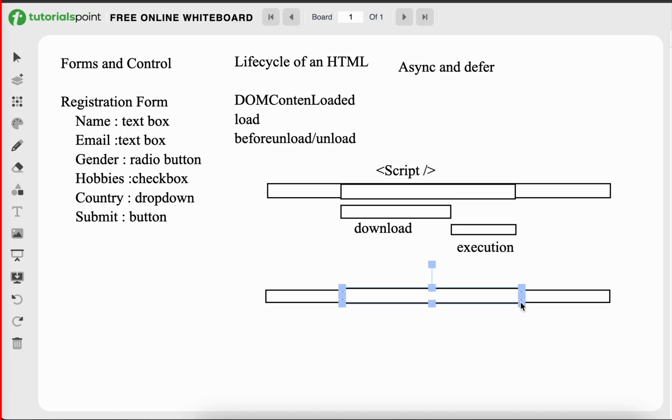Okay, so when we include the script with the async attribute, it tells the browser to download the script asynchronously while parsing the HTML document.